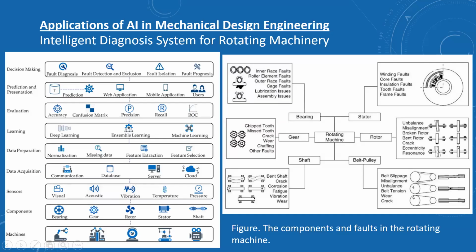obviously the most important part in this type of study is the sensors, because sensors are the components which will give you the data. We do not have any other alternative available to record this type of data. Whenever I want to find faults in different types of components, we have many available sensors, which may be visual sensors, acoustic sensors, vibration sensors, temperature sensors, or pressure sensors. Those sensors will sense the physical parameter, and accordingly give you the data.